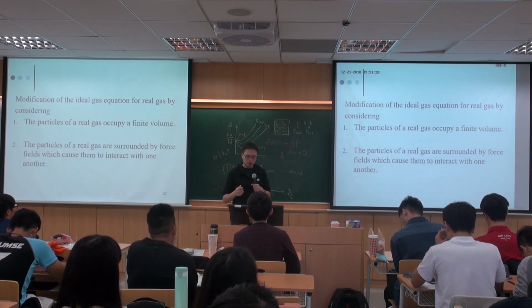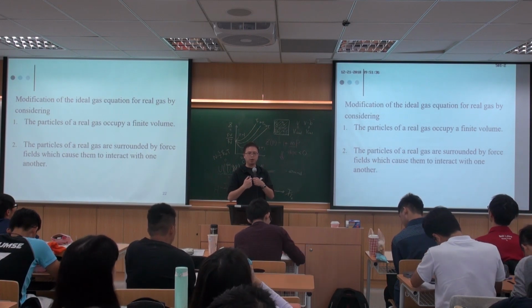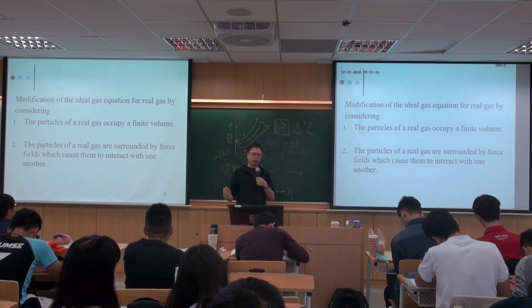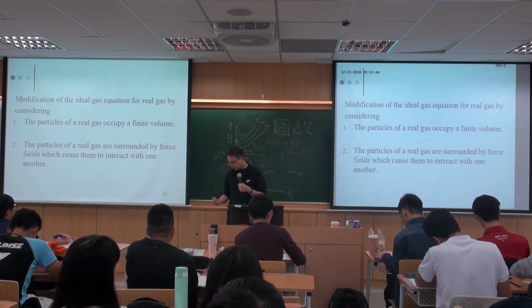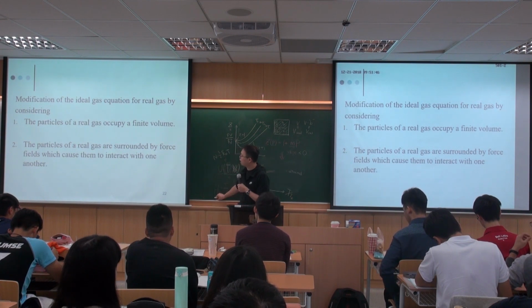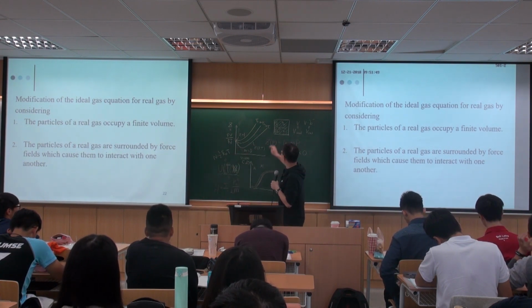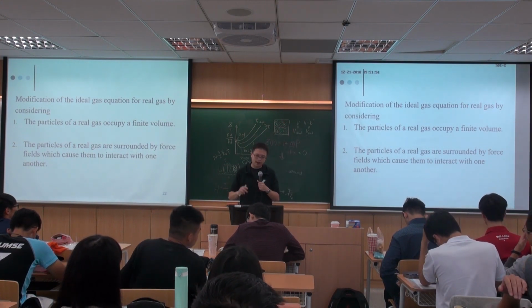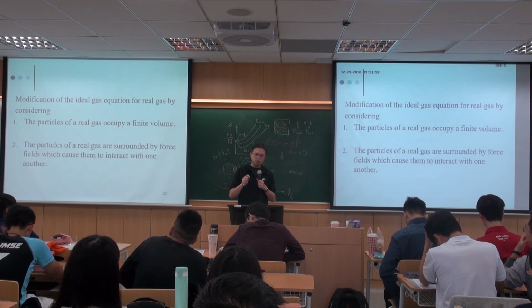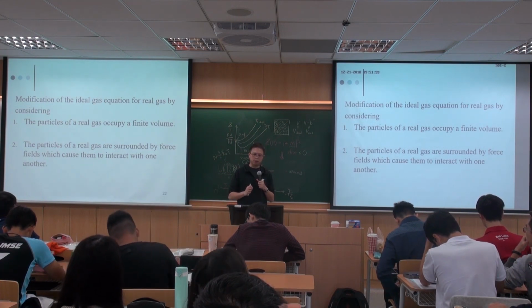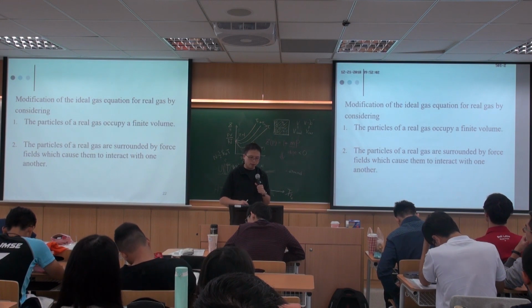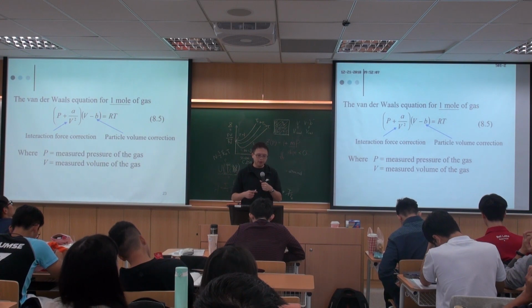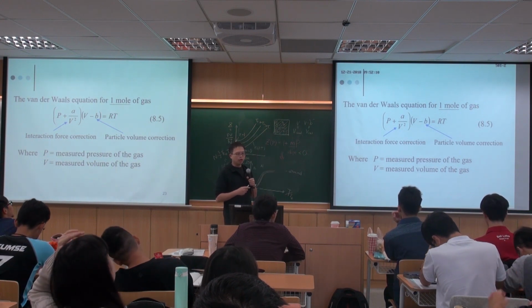So when those particles are close to each other, you can say that they're experiencing a larger interaction. But if they are far away from each other, of course, the interaction will be decreased. Therefore, there must be a mean field generated by these particles, and that can be felt by each one of the gas molecules in the system. To model that, of course, there are several different ways. And we'll see that the most straightforward way will be adding a correction term in the pressure part.